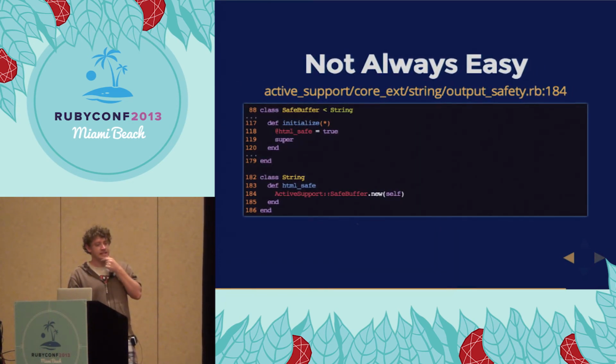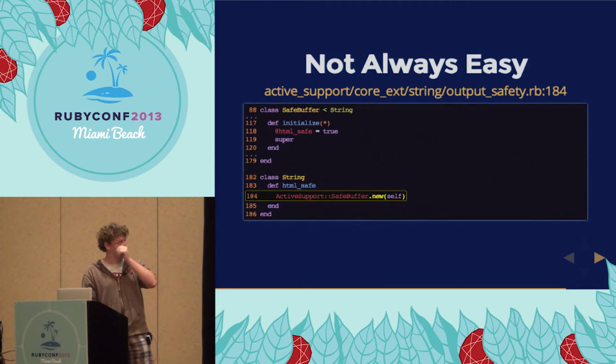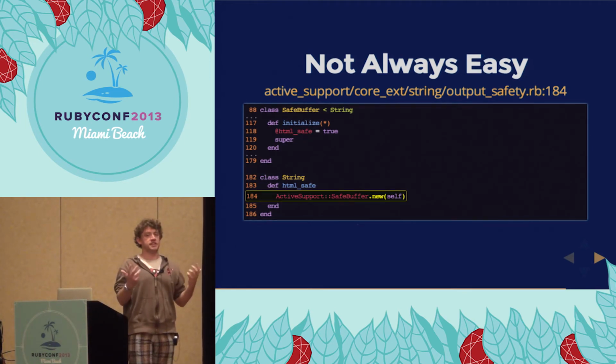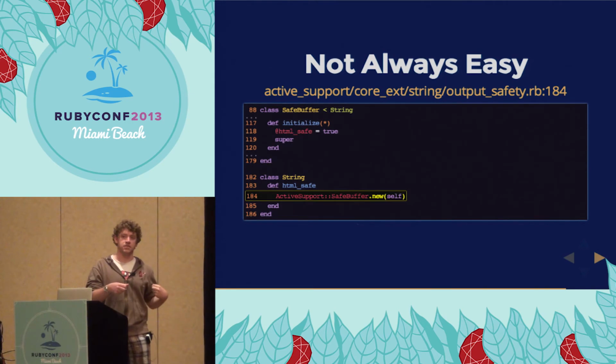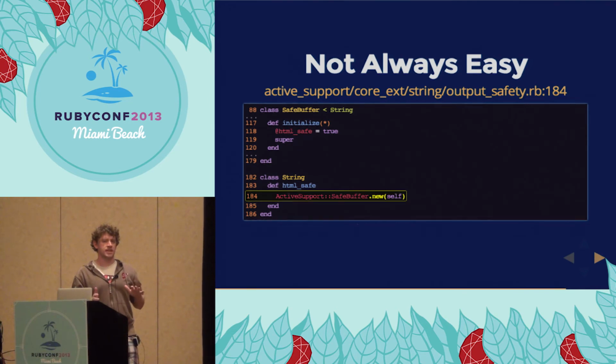It's not always easy to fix these things. So there are some, I think these links are actually to the Rails 4 version to show you that there's some that still exist, and I'm not sure how they should be fixed. So if we look at active support's output safety, which is where you get HTML safe and some methods like that, we see that at the very end of the file, it puts this HTML safe method on string. And all that does is it creates a new safe buffer instance passing in the string. And safe buffer inherits from string, so that immediately allocates a new string with that because we're creating a new one. And so it's not terribly obvious how you could solve this.